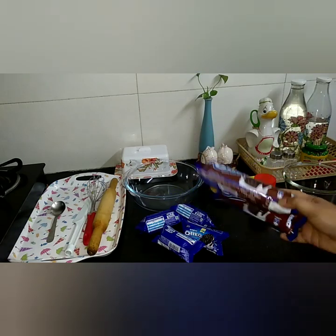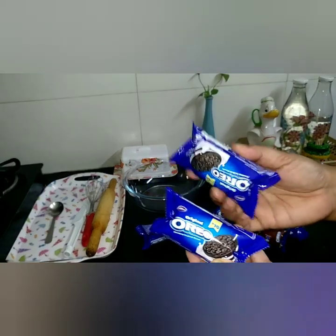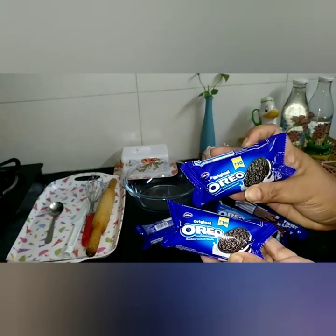2 big packets of chocolate flavor Oreo biscuits. 3 small packets of the vanilla flavor.